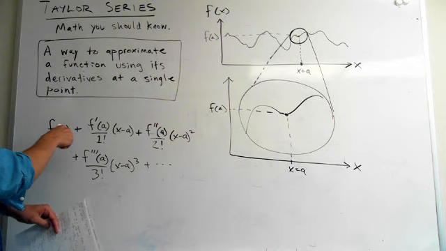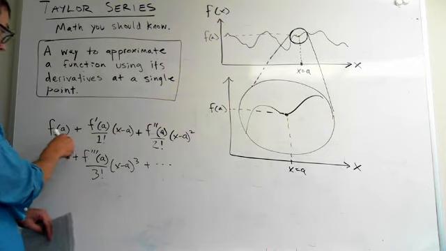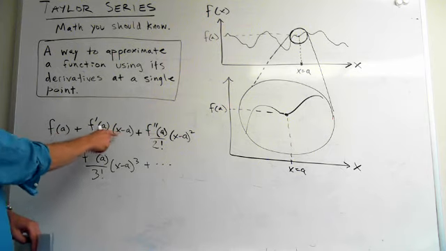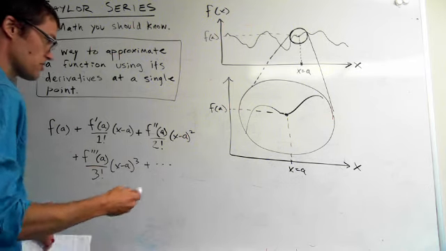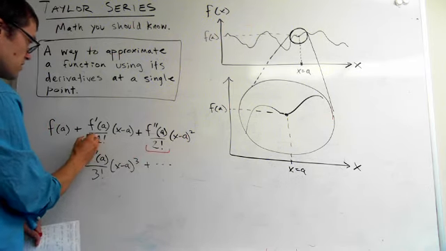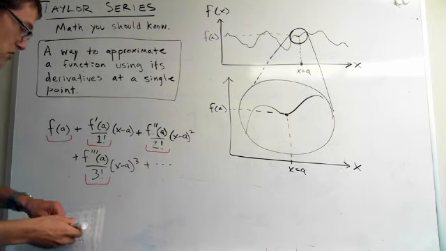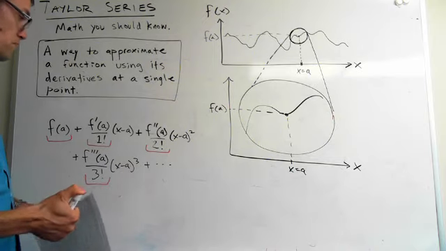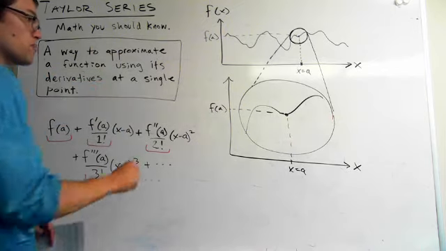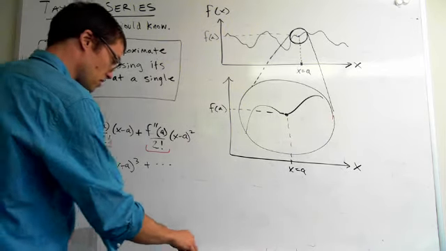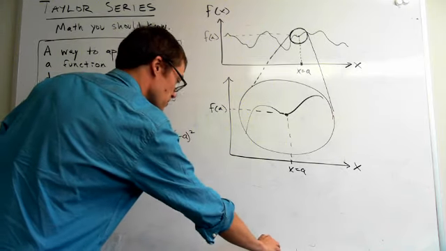And all it really is, as a function of x here, is just a polynomial. This is just a constant term, this is a linear term, this is a quadratic term, this is a cubic term. Everything else is just a bunch of constants. So these are just the coefficients of a polynomial. And so what we're doing is taking this function and representing it as a sum of simple polynomials.